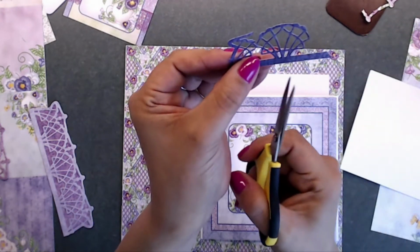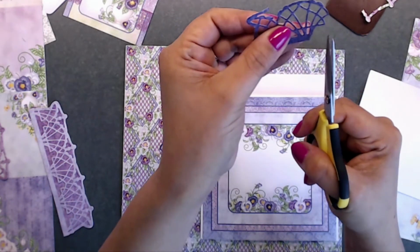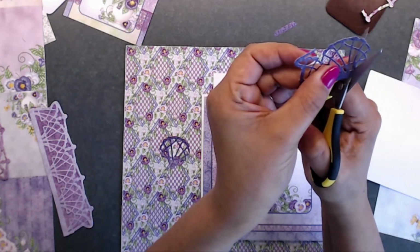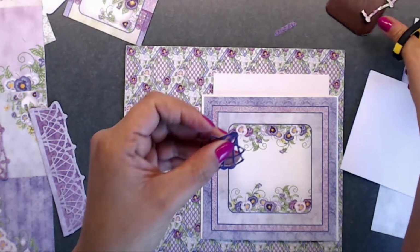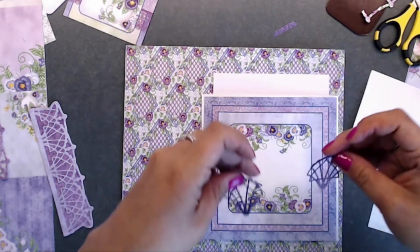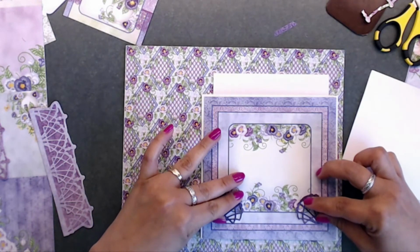All right, and then what I did was I just cut it at a V. So I just took out that section right there. Okay, so here I'm just going to slide my scissors in, and I'm just cutting that away. So now you have two little corner pieces, and you can stick those right in your corner right here.